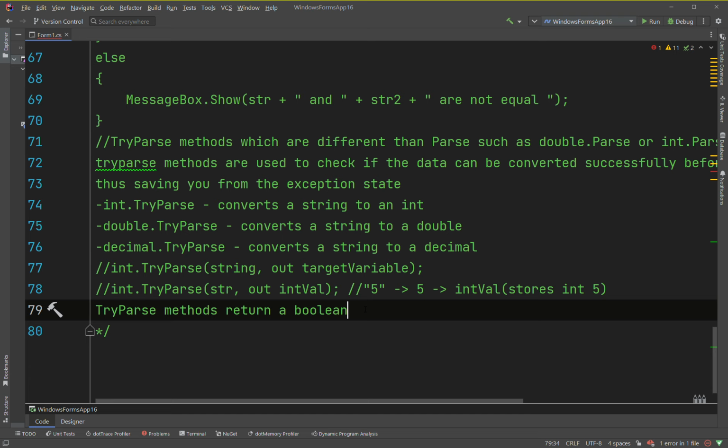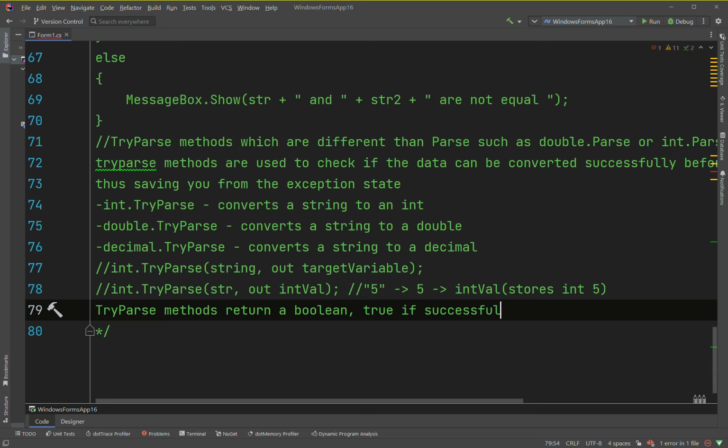Okay, so what's actually happening here is, TryParse methods return a Boolean value, or just a Boolean. That's all you need to know. So the TryParse methods return a Boolean. So true if successful.